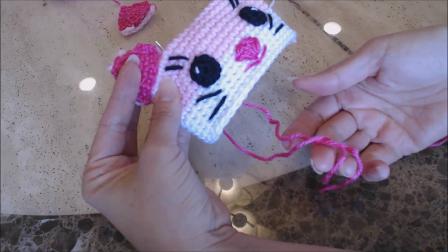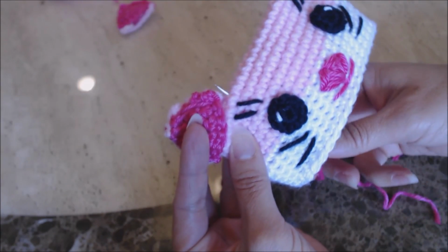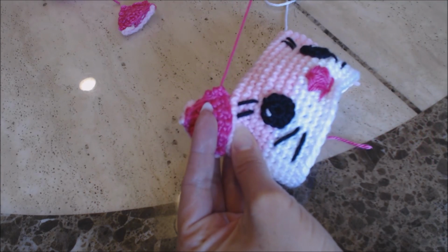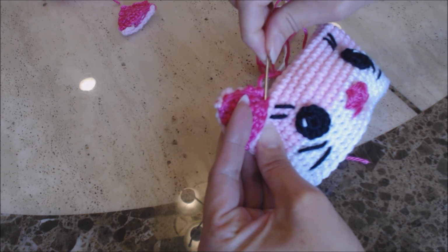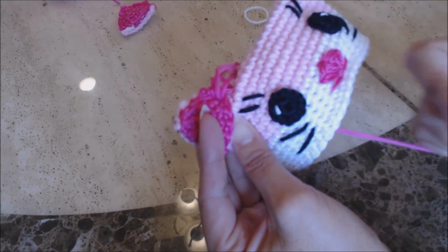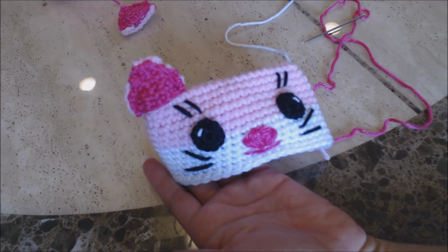Now you just take your tapestry needle with the same color yarn as the inside color of the inner ear, and then take your tapestry needle and you're going to come up from the inside and through the ear, and just leave enough yarn on the inside for tying a knot, and then you're just going to sew the ear in place. So go ahead and sew your ear on, and then come back and we'll see how the ears look.